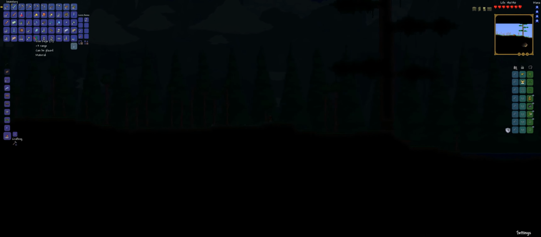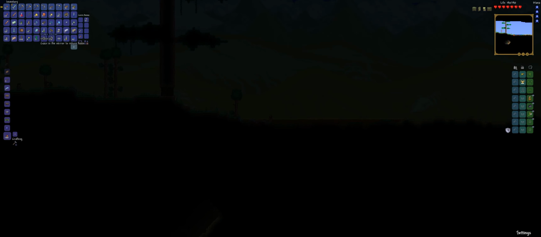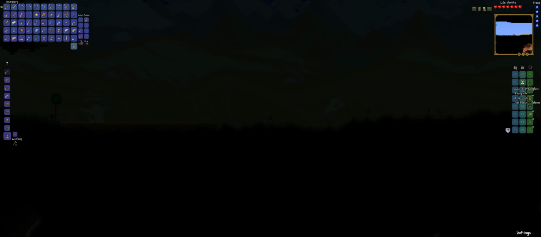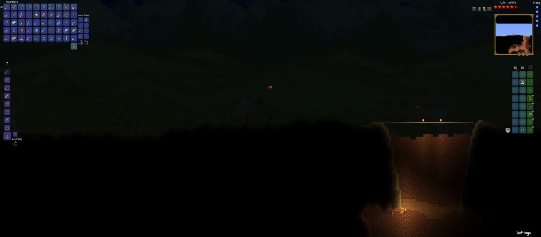Today I am playing Terraria again, and I'm killing the bunny. In the last episode, I'm gonna make a mana crystal real quick. Okay, we have five mana shards. In the last episode, we made the full set of cactus armor, so now we have five defense.